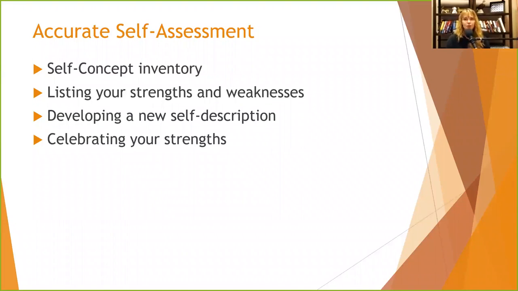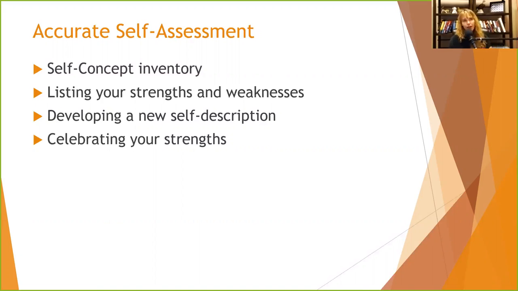Accurate self-assessment is another huge part of self-esteem. A lot of people have never really sat down and looked at their good qualities. They're so busy focusing on how to fix their bad qualities or the qualities they don't want. They haven't focused on their strengths. So let's look at those strengths. What do you bring to the table? Because everybody brings something. Listing your strengths and weaknesses. So let's start listing those.